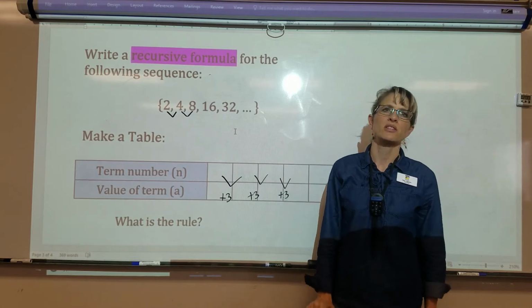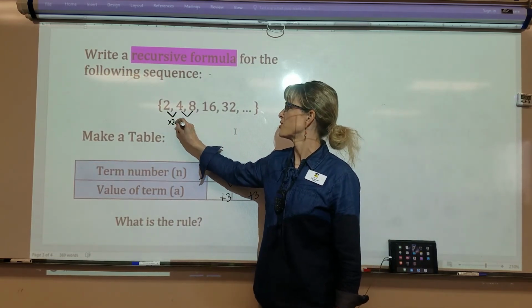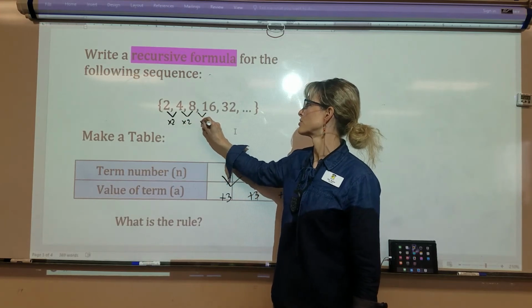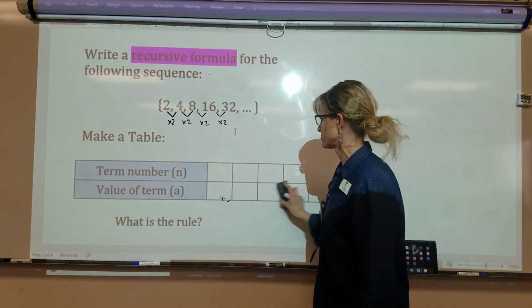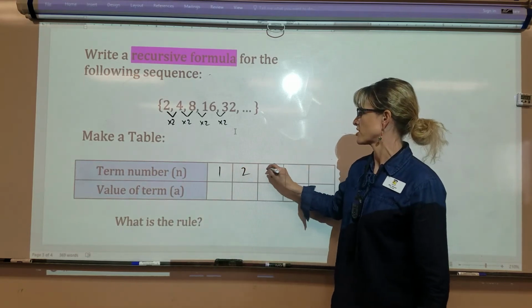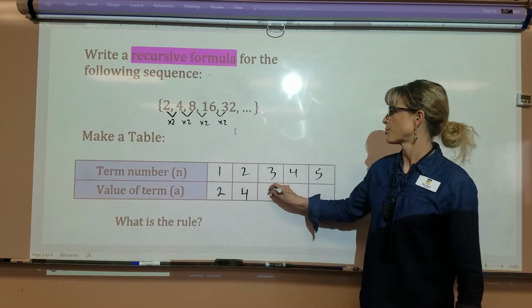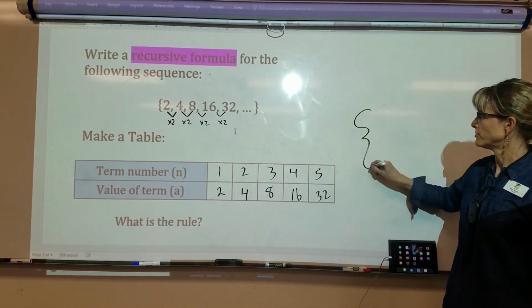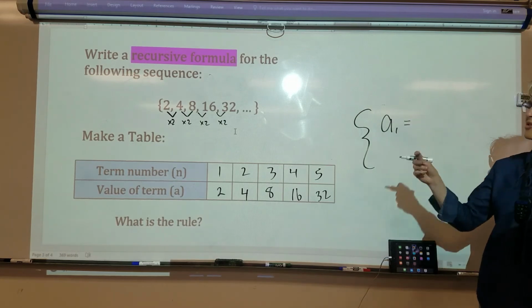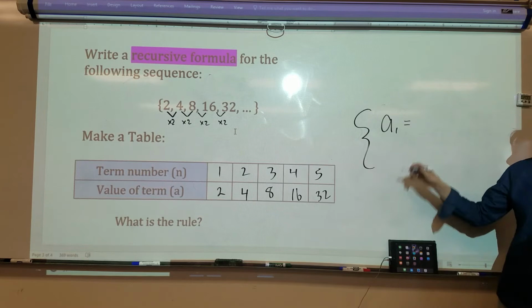Okay, what do you see, Addison? Times it by 2. Does it work every time? Yes, it does. So, if I said my rule is times by 2, oh, we forgot to do this. First term, second term, third term, fourth term, fifth term. Value is 2, the value is 4, the value is 8, 16, 32, so forth, so on. So I write my rule. I say the value of the first term is what? What is my first term? Think. Okay, ready? 2. So good.